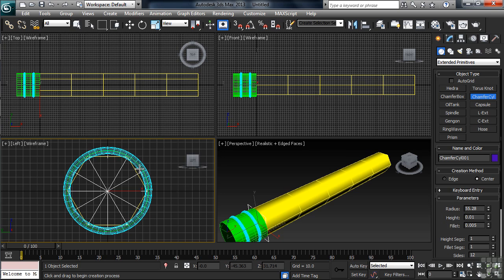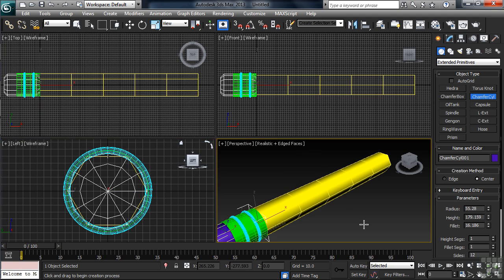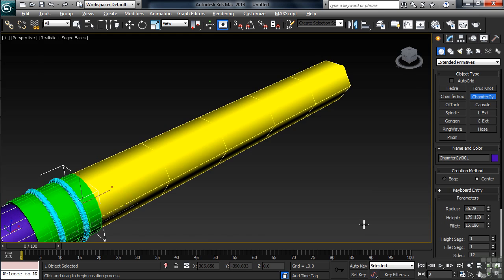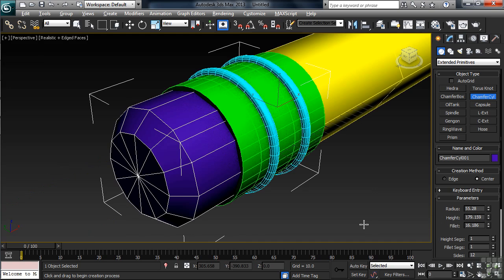When you're happy with that dimension, let go of your mouse, push away, and focus your attention in the other windows. When you see the chamfer cylinder beginning to stick out the left-hand side of the pencil, click again, then push away to control the beveled edge. Once that's in place, we can complete the command with one more left click. Okay, let's go back to our perspective view full screen for a closer inspection. We'll again hit Z so we can center specifically on the eraser.